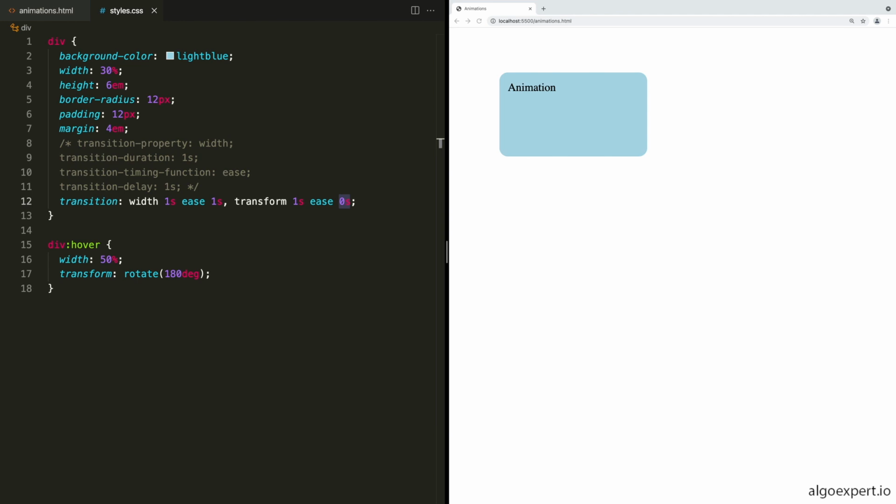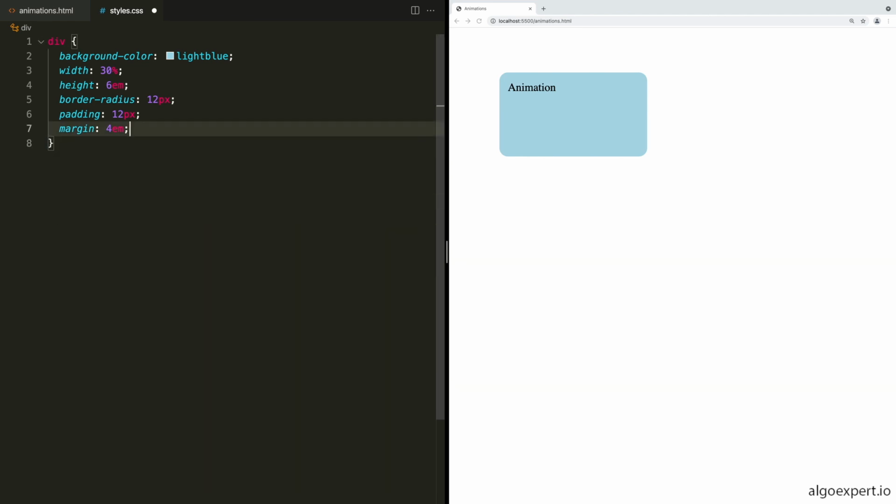However, sometimes we do need more granular control than that, and we need a little bit extra functionality, and for that we can use the animation property. So I will remove these transition properties, and let's start looking at how we can create animations. So to create an animation, we will come down here and do @keyframes, and then we give it a name. So for example, let's just call this move.